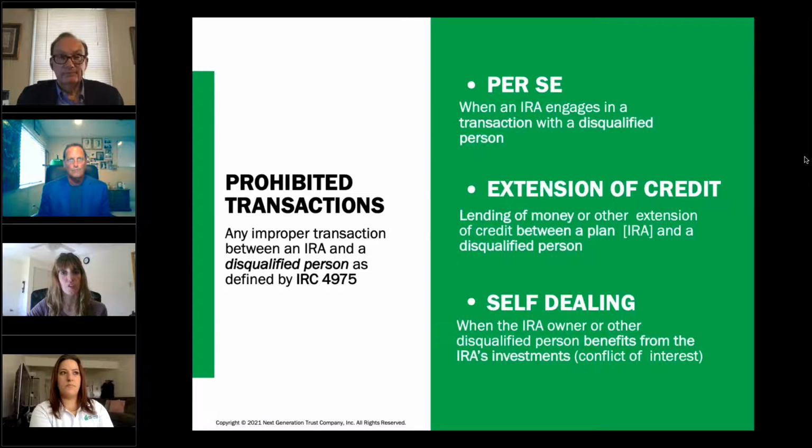Great. Thanks, John. So to answer the second part of your question about are there any restrictions? Yes, there are. The friendly IRS does have rules. So when we're working with tax advantage accounts, the reason it's important to be educated is because there are certain things that we're not permitted to do with those IRAs. And the IRS defines these as what they call prohibited transactions. They define that as any transaction between an IRA and what they call a disqualified person.